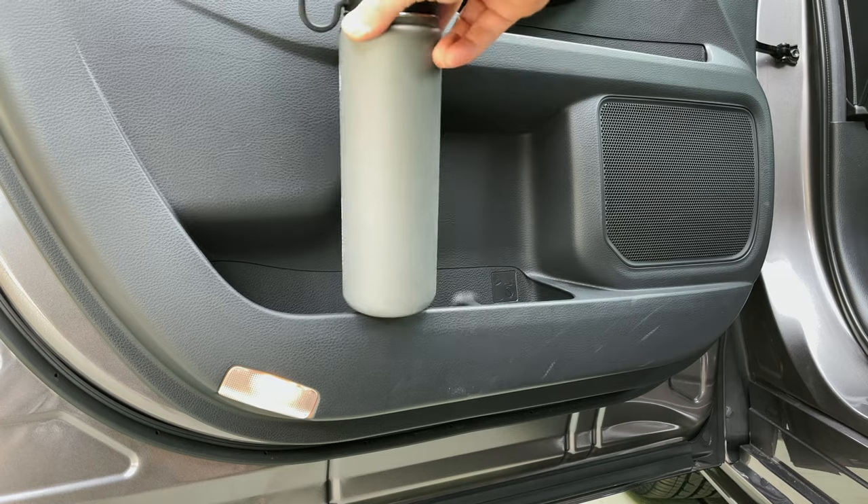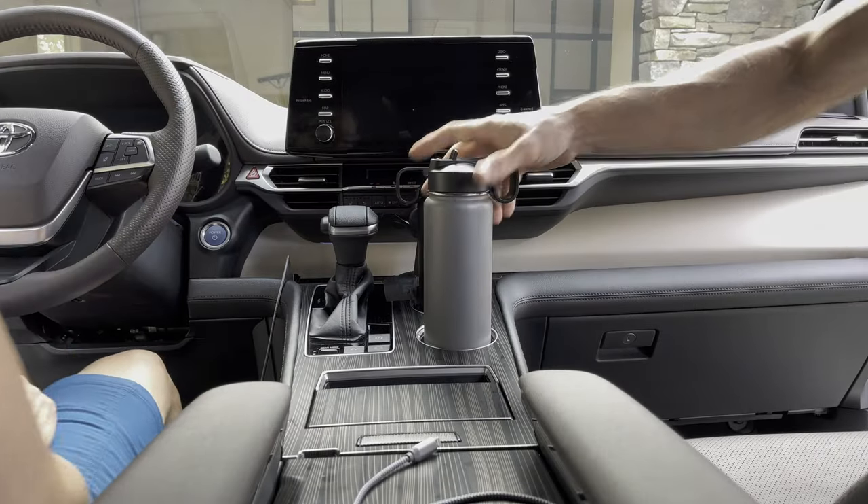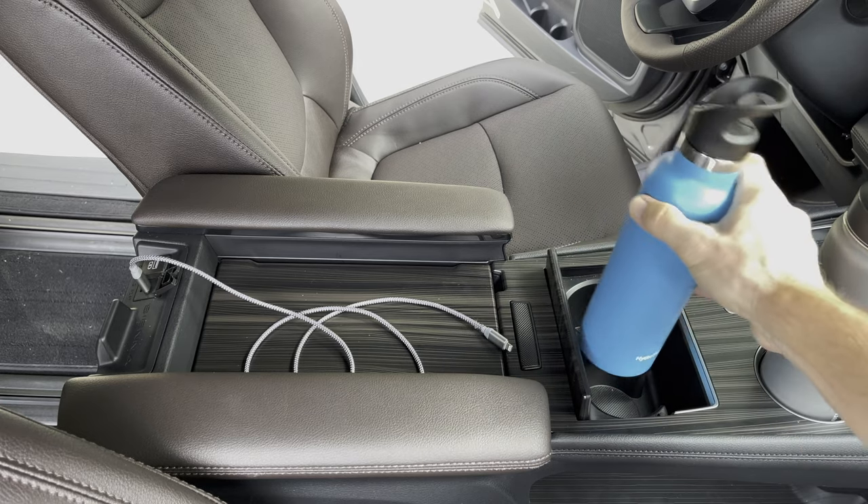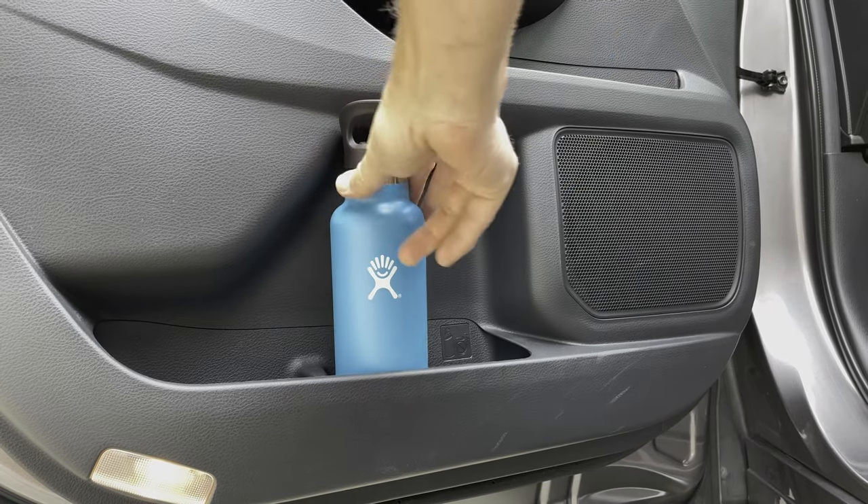For those waiting for my dislikes — none are showstoppers for buying the new Sienna, but they hamper excitement about an otherwise terrific minivan. Dislike number 1 is about cup holders. There are 8 in the front cabin and 9 in the back — 17 total. The problem is that only one is large enough to accommodate a standard thermos-style water bottle. My wife and I constantly compete for that one cup holder, and we eventually bought smaller, skinnier bottles. Some cup holders also lack sufficient height for taller bottles. This minivan is built in the US for US customers.